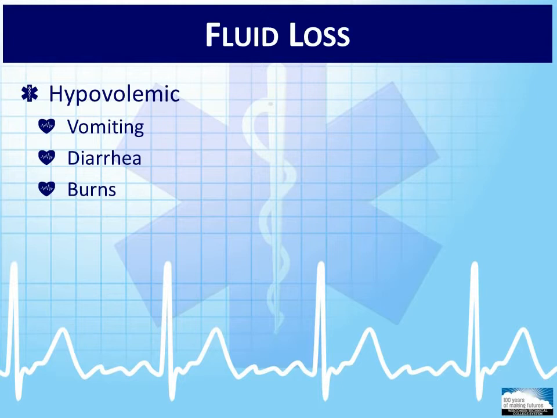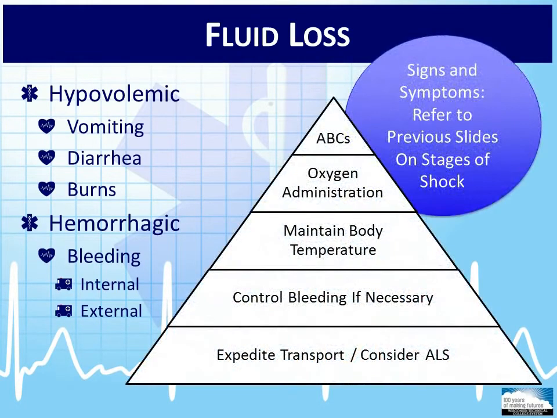More information on the pathophysiology of burn injuries and their treatment in the emergency care setting is provided in another module of this course. In those instances where hypoperfusion results from significant blood loss, the patient is said to be suffering from hemorrhagic shock. Stated another way, the patient is in shock due to hemorrhage. Treatment for these patients begins with careful monitoring of the airway, breathing, and circulation. Administer oxygen, maintain body temperature, control bleeding if present, and seek ALS intervention for fluid replacement therapy.